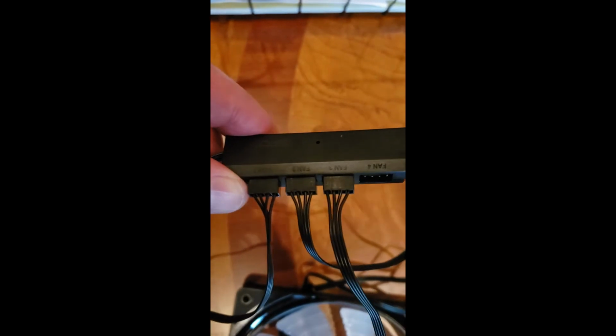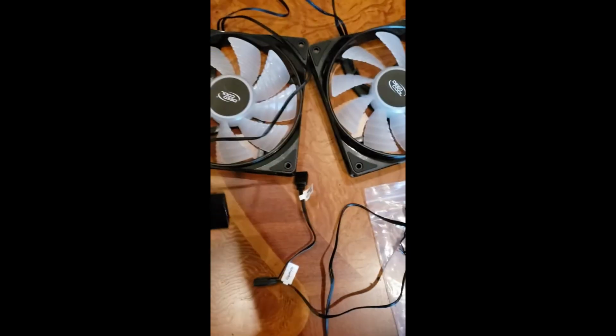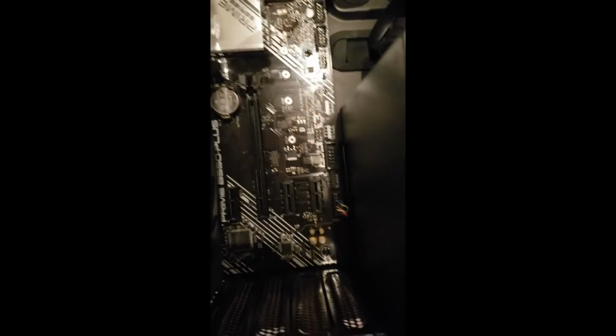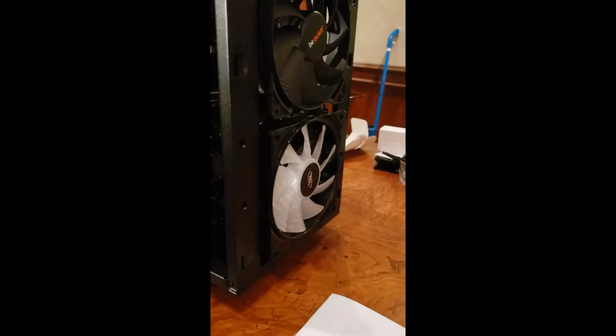The Asus B550 Plus motherboard has, of course, a 5-volt addressable pin on the motherboard, so you want to make sure that is what you plug these RGB lights into. If you accidentally plug it into the 12-volt, you're likely to blow out the lights on the fan.